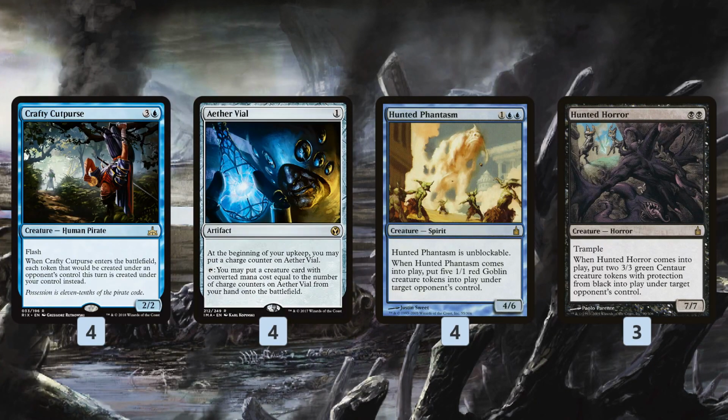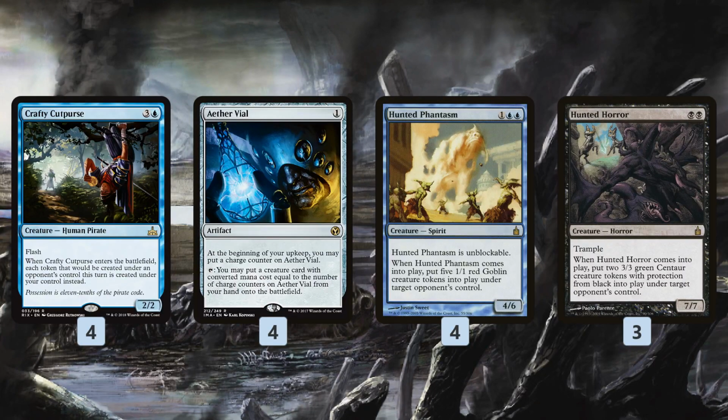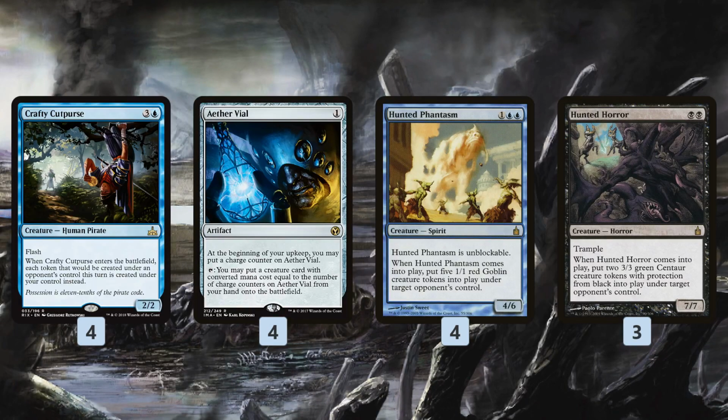Haunted Horror gives our opponent 2 3/3 Centaur tokens with Pro Black, and we get a 7/7 with Trample. Of course, it's black, but it's only 2 mana. The trick, though, is if we can Ether Vial in our Crafty Cutpurse, then when we cast Haunted Phantasm or Haunted Horror, they're just the most absurd cards you could imagine.